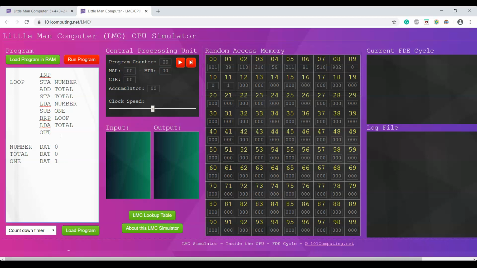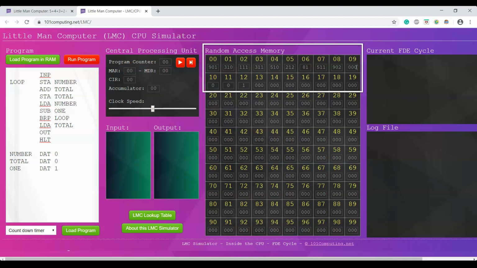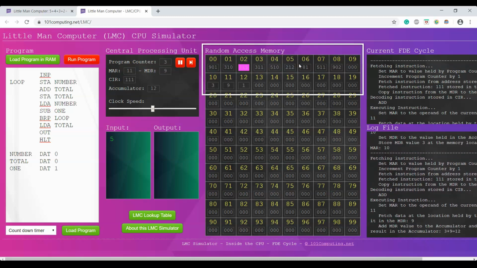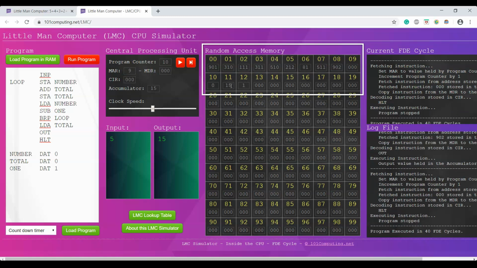Okay. What's good practice at the end of your program is to stop it. So I'm going to use a halt instruction, which is a 0 code. So you can see all the code is stored here, and all the values are then stored here, all the labels we've used. You can observe what's going on when you run the program, and you can see the loop effect where it's repeating the same instructions many times. You can see the total value changing over time.